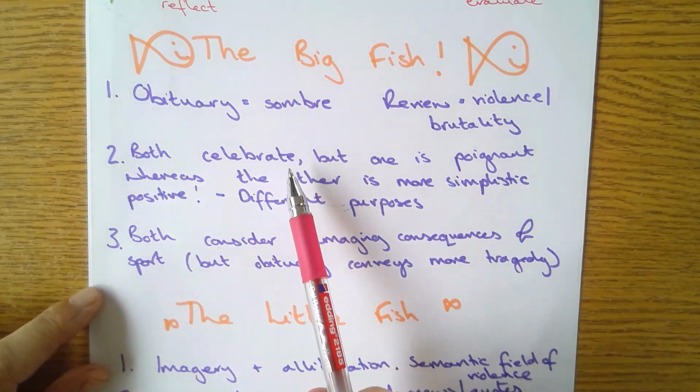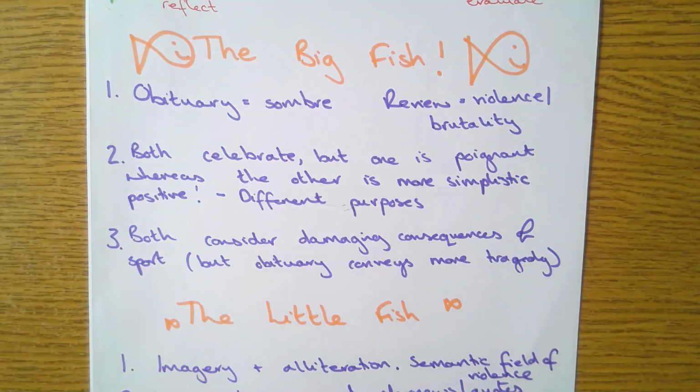Both celebrate, okay, so one celebrates the life of Muhammad Ali, another celebrates the accomplishment of the novel. But again, we could be a bit more sophisticated about that and say that the obituary is much more poignant, whereas the review is much more simplistically positive, okay, and that comes down to the different purposes. Both are obviously considering the damaging consequences of the sport, but the obituary conveys more poignancy, more tragedy.